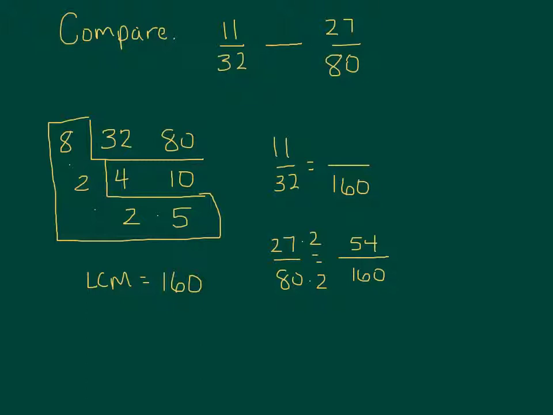Now there's a little trick. If you crisscross in the ladder, you can see that 80 would be multiplied by 2. And if we use that little trick, because I don't know if I looked at it, if I could tell that 32 times 5 is 160, but using our ladder once again, that's confirmed. So multiply 11 by 5 also to get 55.